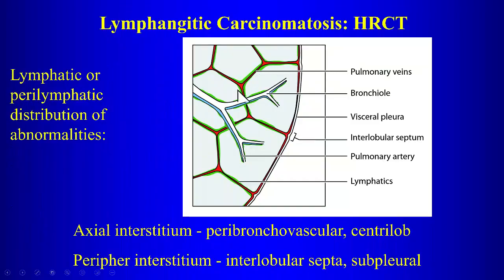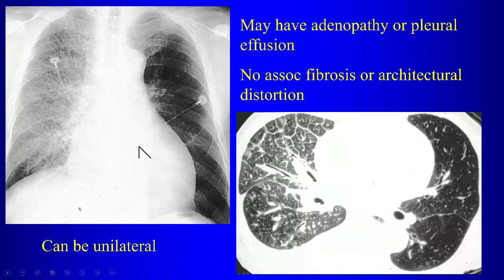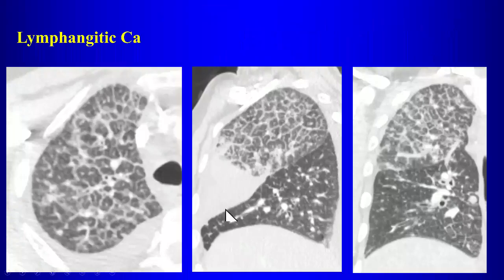Because the lymphatics run in the interlobular septae right around the secondary pulmonary lobules, what's marked in green here, and also along the airways. So you can also have peribronchovascular thickening, interstitial thickening with lymphangitic carcinomatosis, because that's where the lymphatics run. So outlining of these secondary pulmonary lobules like that, especially with nodularity. There is no fibrosis, there is no architectural distortion with lymphangitic carcinomatosis, which helps you differentiate this from fibrotic diseases like sarcoid or idiopathic pulmonary fibrosis that might also be associated with some interlobular septal thickening.